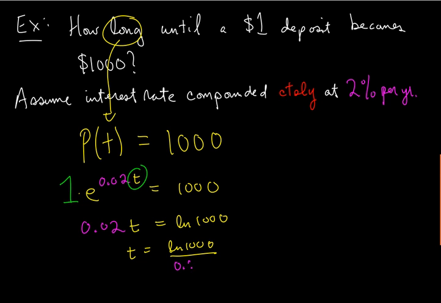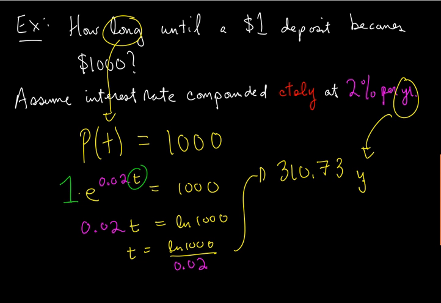And you plug that into your calculator and you get 600, whoops, that was the previous one, 310.73. Oh, but guess what? The units are years. That's what t is equal to. So unfortunately, you will not be able to see this $1 become $1,000 in your lifetime, or find a better bank with a better interest rate, or that's just going to be put away for your grandkids.